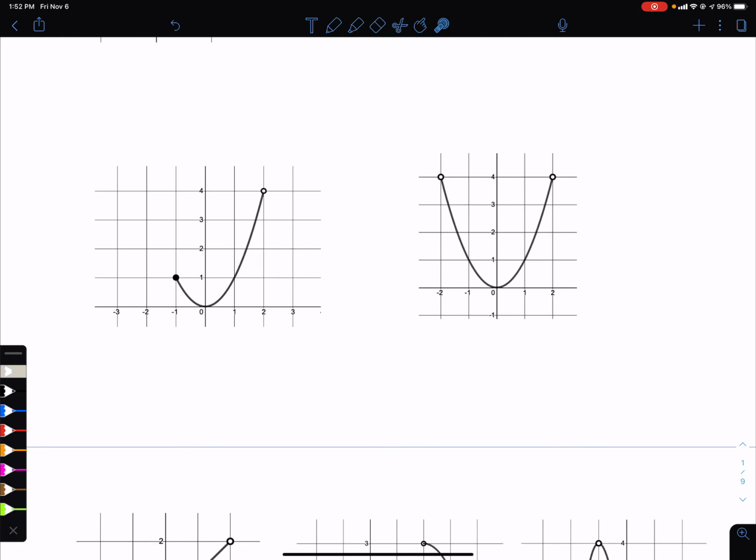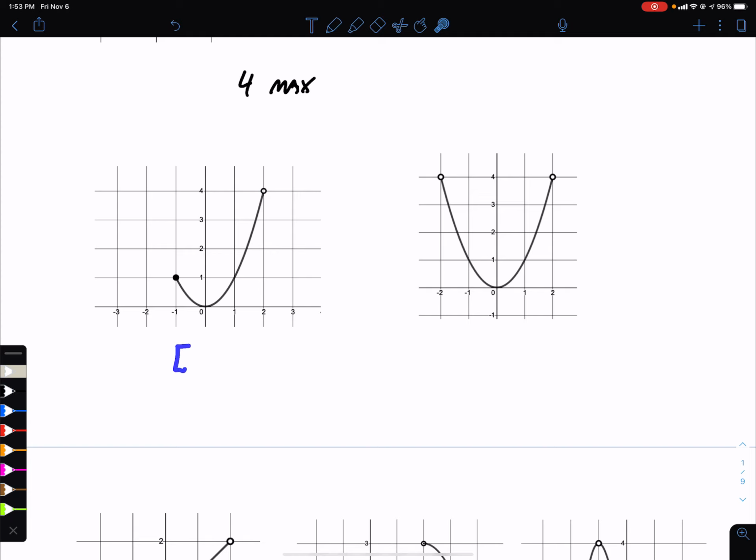Now here's a tricky one. There's a minimum there. Now a lot of people might say, what? Okay, go ahead and pause. What do you think the maximum of this graph is? Okay, a lot of people would say 4 is the max. I would say that's not correct because if you notice, there's an open dot there. 4 does not exist. When x is 2, y does not equal 4. It's an open circle. That point does not exist.